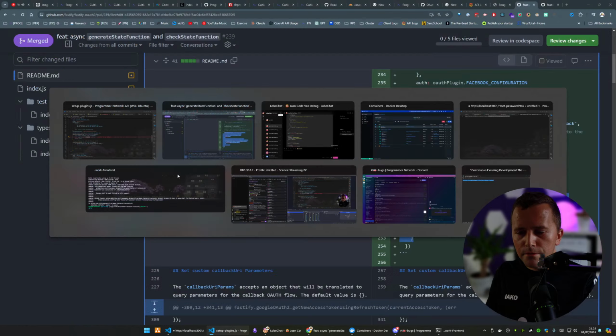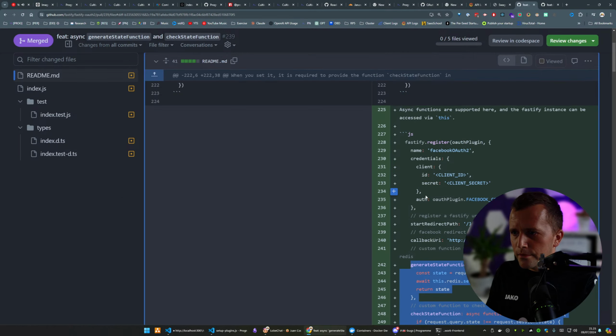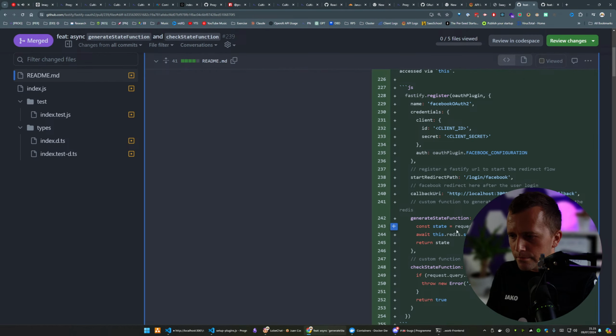And then the state key. What is the state key in his example? Probably a global of some kind, I suppose.